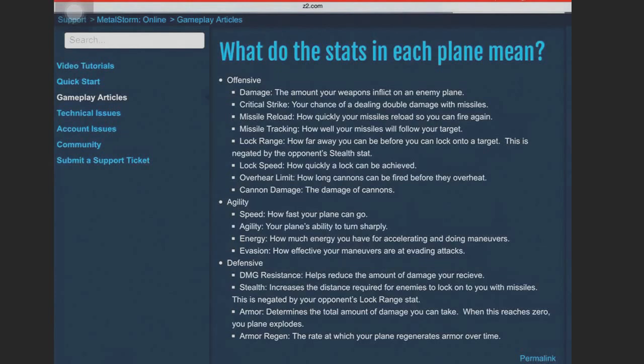So perhaps again you can lock on him. He can't quite lock on you, and that's going to give you an advantage. And again, it says it's negated by opponent's lock range stat. So if he has a lock range stat, you have stealth, that just evens everything out, just like it's two normal planes. If he has a lock range stat, he'll lock on a little quicker. Again, your stealth is going to negate that.